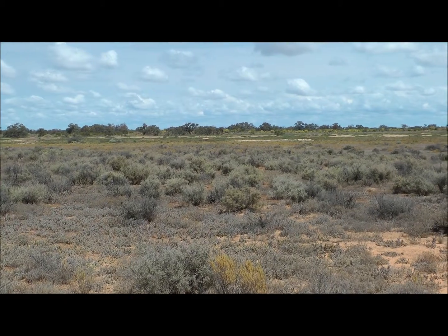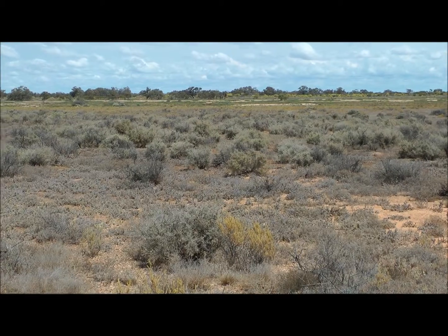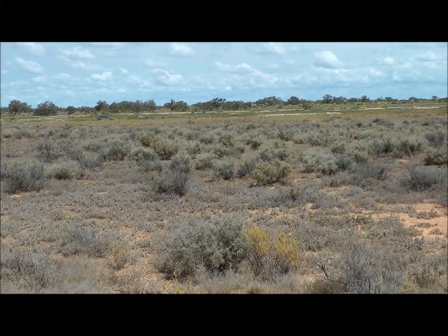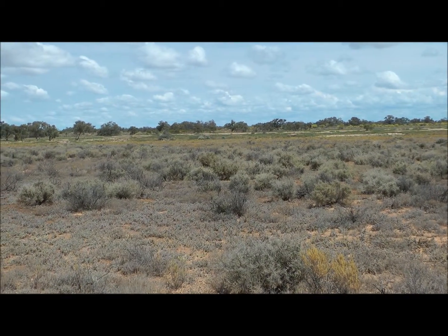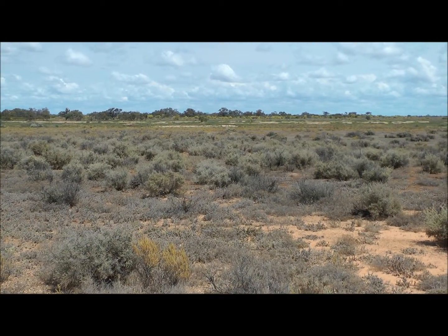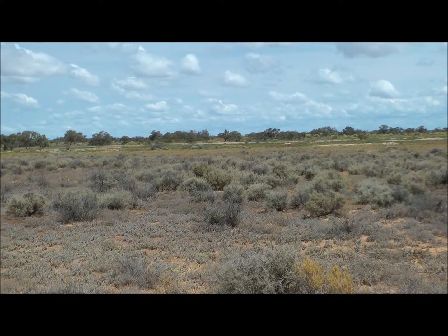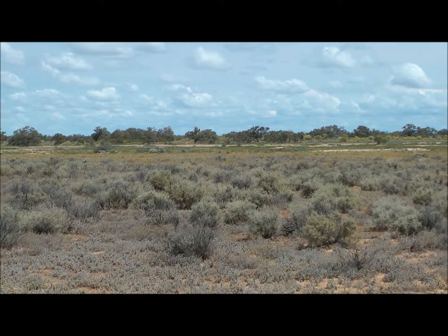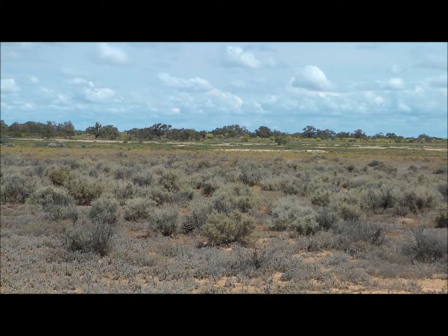So in the foreground here we've got black bluebush, and it doesn't tolerate flooding very well, so this clearly hasn't had a lot of water on it. And then beyond that there's a paler area which is pale poverty bush, a sclerolina, and then further beyond that you can see some bare soil which has no vegetation, that's had water on it the longest, and around that there are different patches of other species, including salt bushes like Atriplex spongiosa, which is one of the Beckler species that we've been looking for.